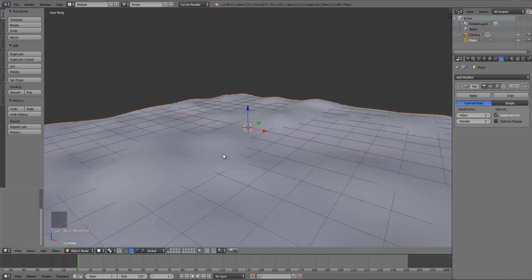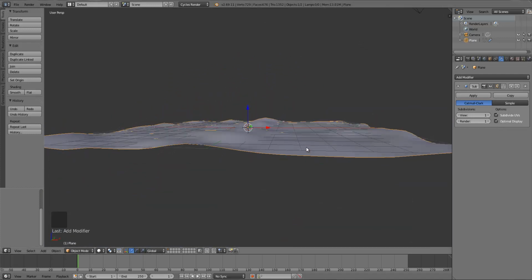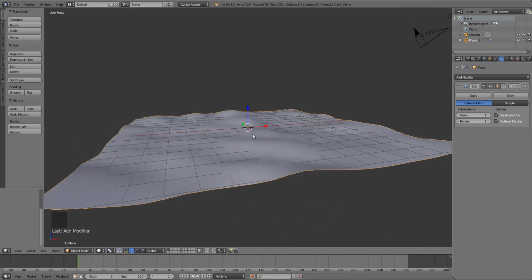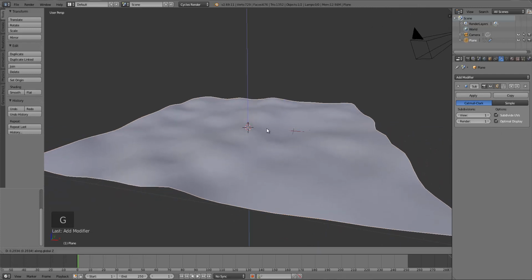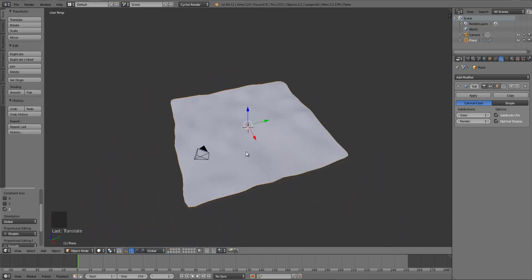And we'll just keep that at level 1. It doesn't really matter too much, but on the off chance that some of the ground is visible, then it does help a little bit. And I'm going to move that up. I just pressed GZ to move it up along the z-axis a little bit, just so it's above the grid.